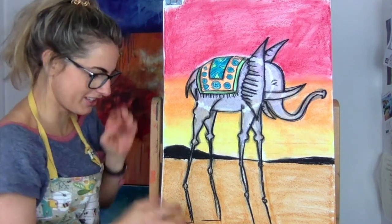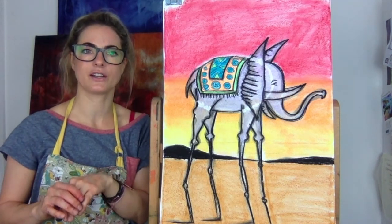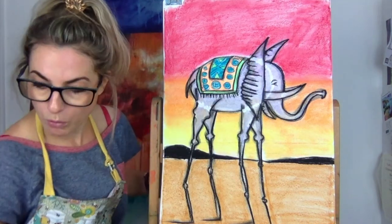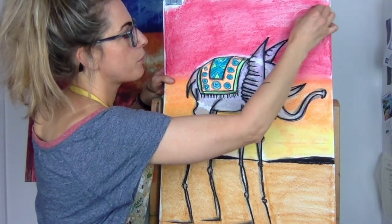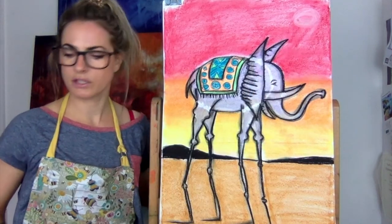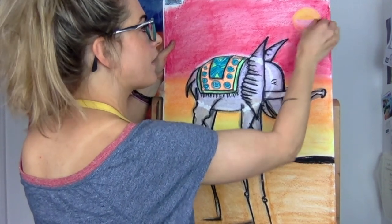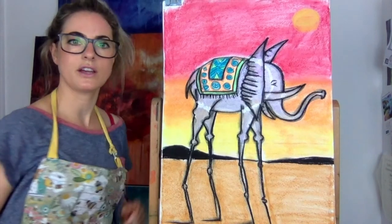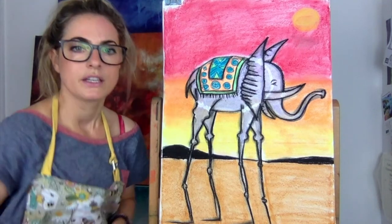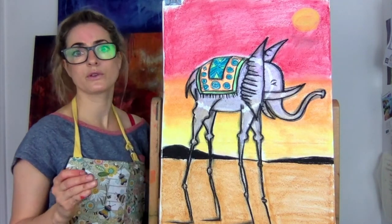I think when I was a baby I used to call them olephants! Smudge the shadow as well because you've got a gorgeous shadow. Then if you want to, at the end you can add a sun on top — go over with a yellow or a white. You probably don't need to because it's not in the picture, but I quite like adding a sunshine. It's a sunset, so you probably wouldn't see the sun. You might want to sign it at the end. You could use this as part of your homework, school projects, or anything — this would look awesome.